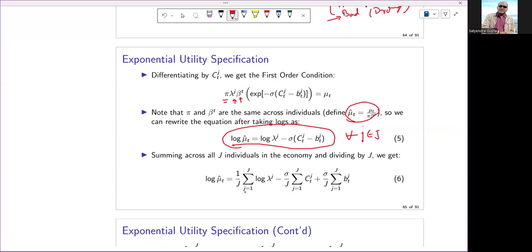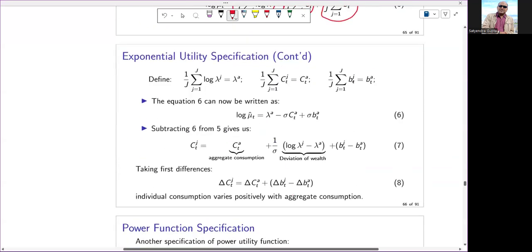And what we are going to do is define new variables: 1 over j and all this will have a new variable. Similarly, this will have a new variable, and this we will define as a new variable. Important on the left side is what this variable is: 1 over j summation over the consumption of all the individuals j, right? This is the aggregate consumption. So now, eventually, we'll have an equation that has the aggregate consumption. That's what we have defined here, and we have written this aggregate consumption.